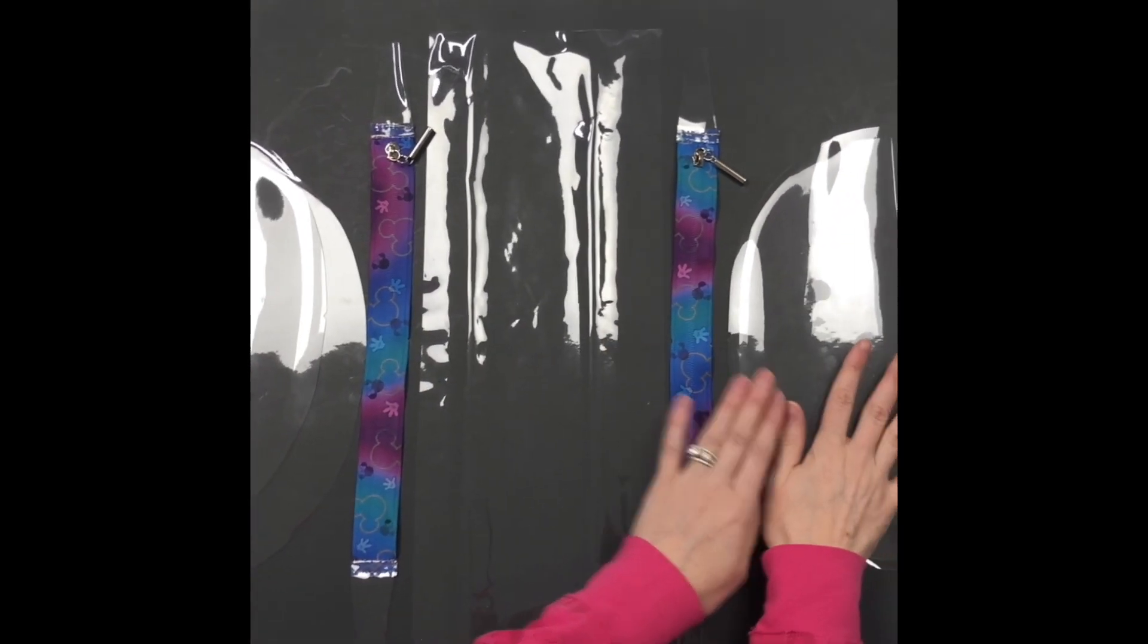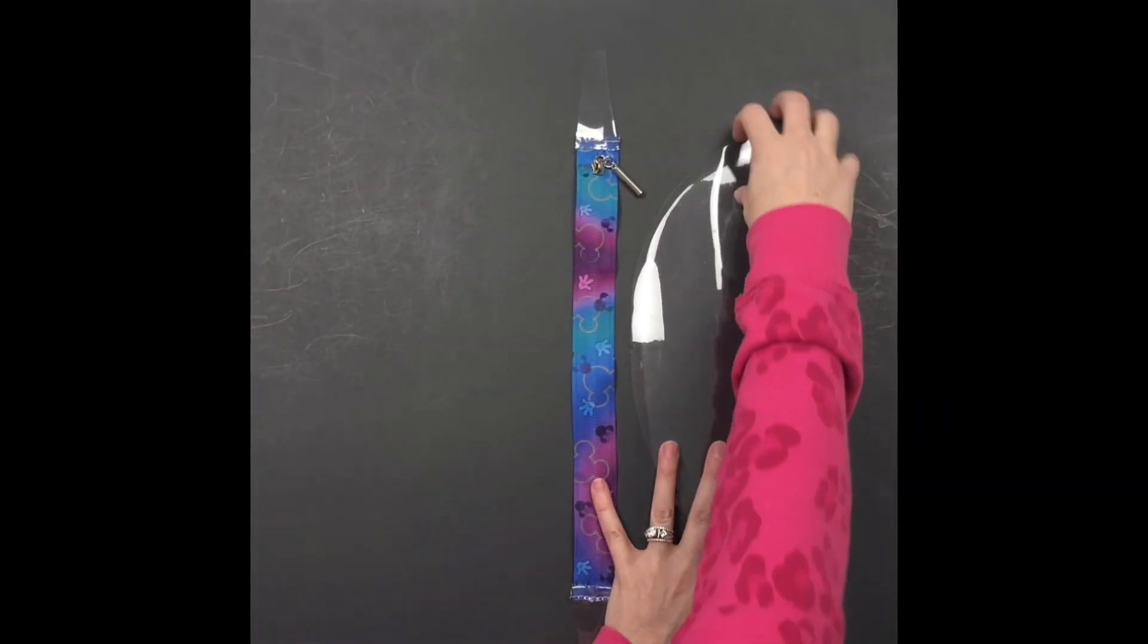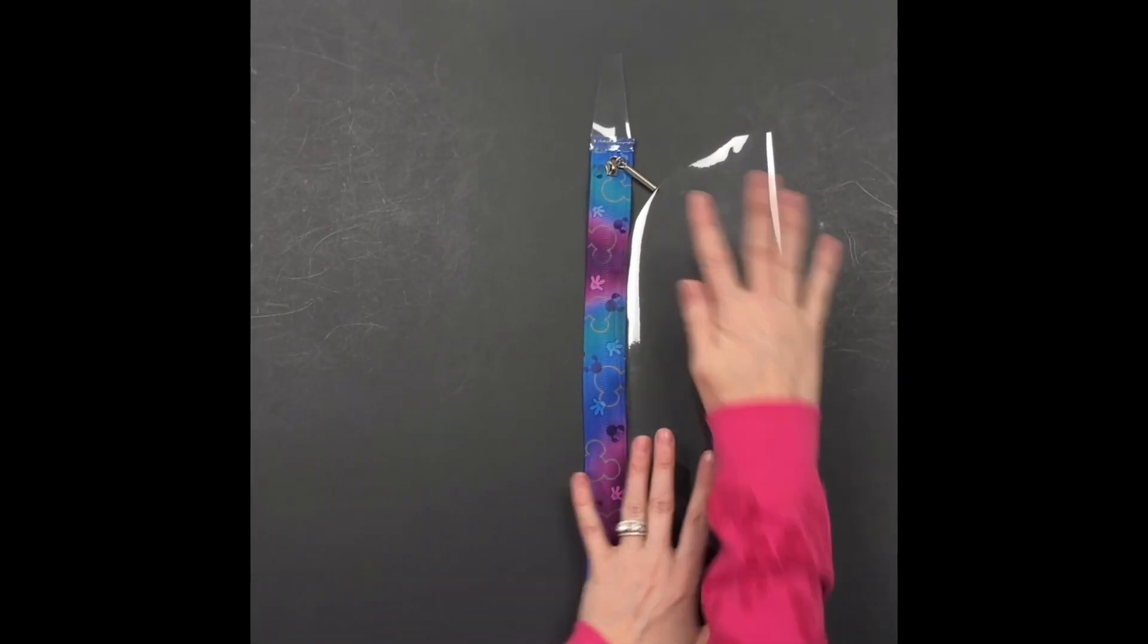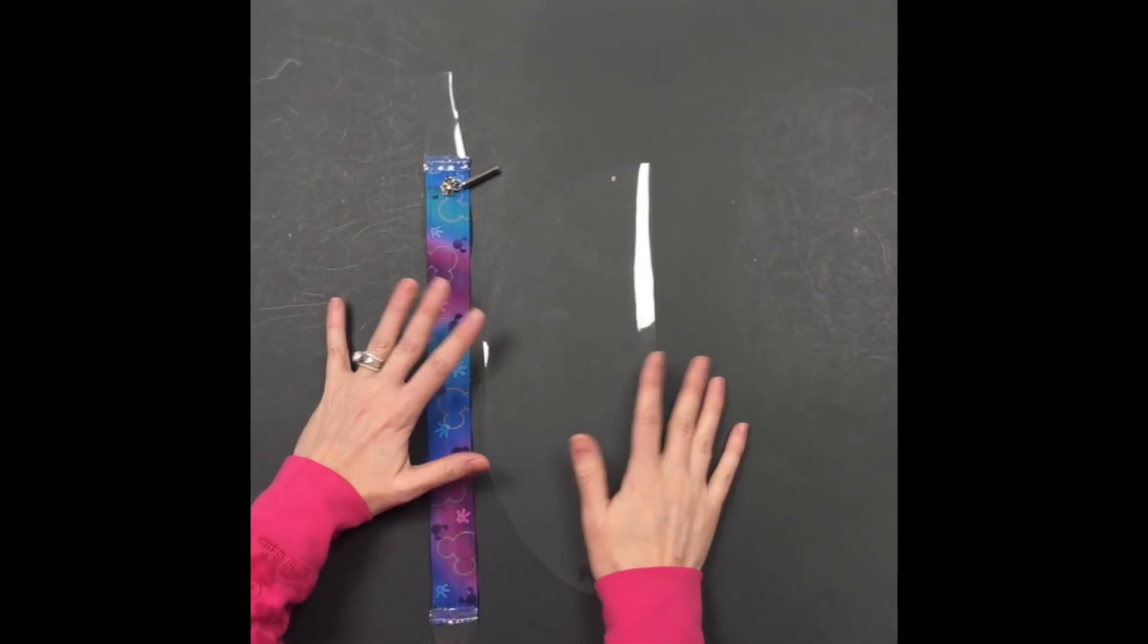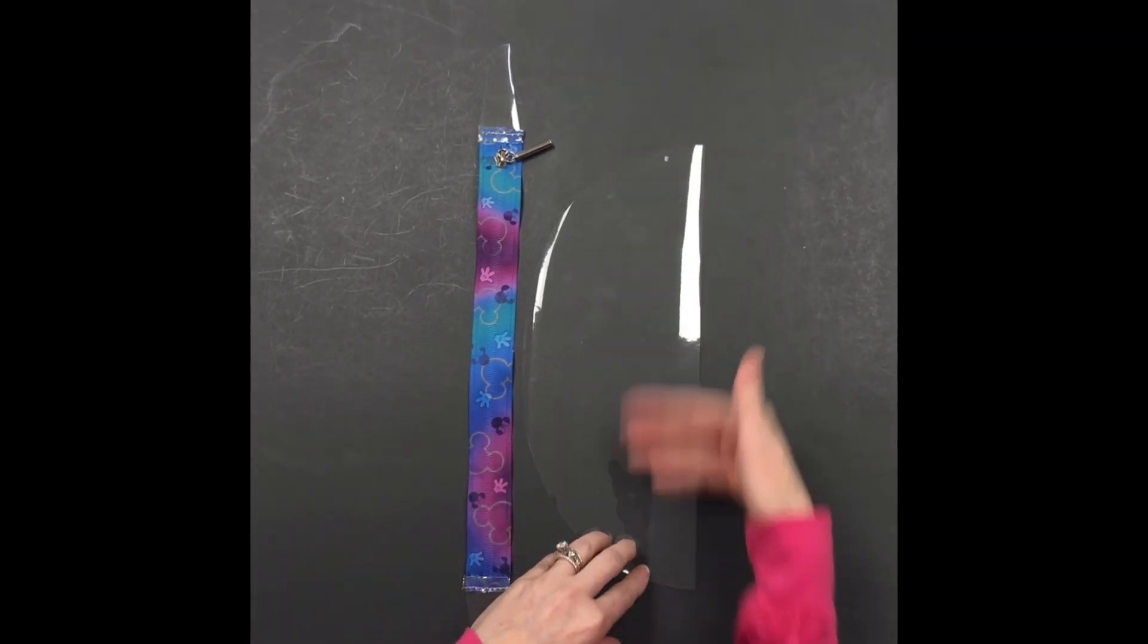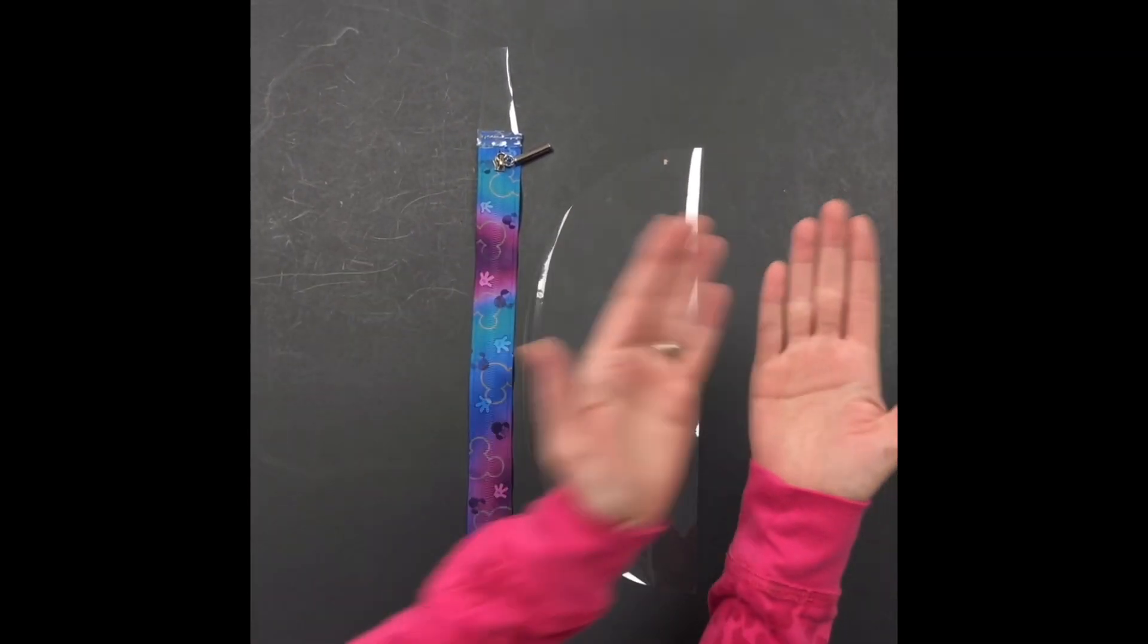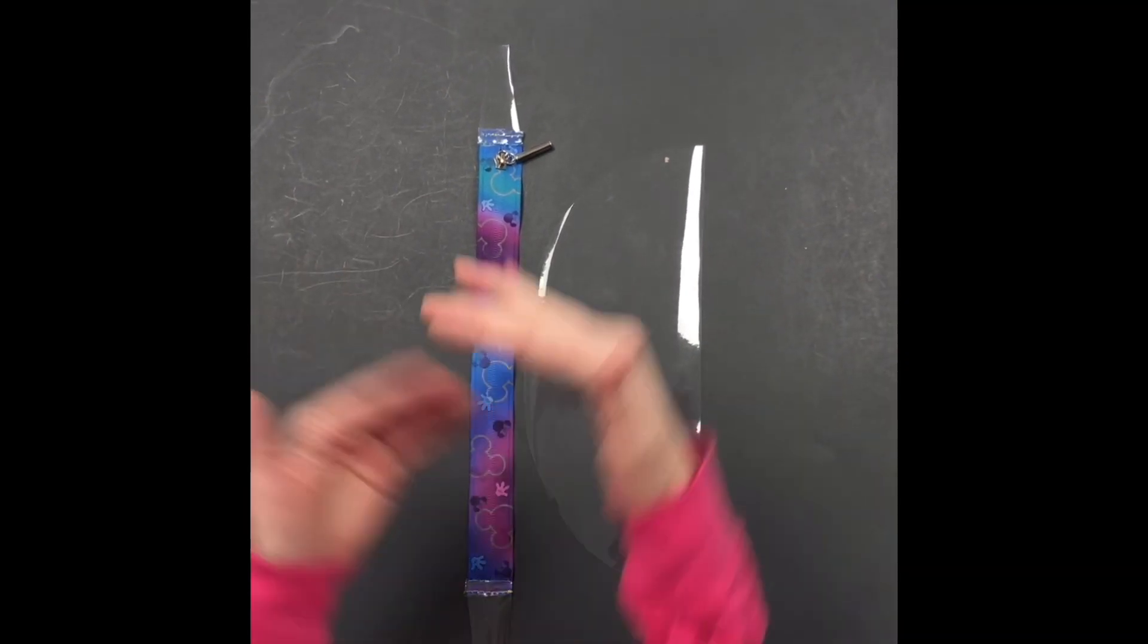I'm just going to move the other stuff out of the way, and then I'm going to set the wall piece off to the side. If you're using directional vinyl you do need to be mindful of keeping it going up and down and keeping track of which vinyl piece is which, so that you still end up with a right pocket and a left pocket and not upside down.